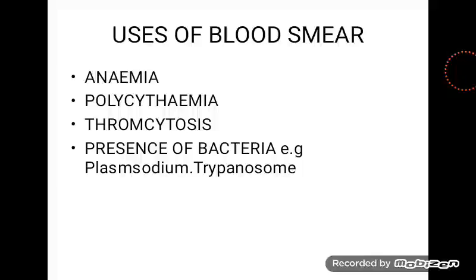blood cells. Now we have something called polycythemia. Polycythemia means that the number of red blood cells are too much, far too much. All right. Then we have thrombocytosis. Thrombocytosis means that the number of platelets are so little, from the word thrombo. And we can also have leukocytosis, which means the number of white blood cells are too little.